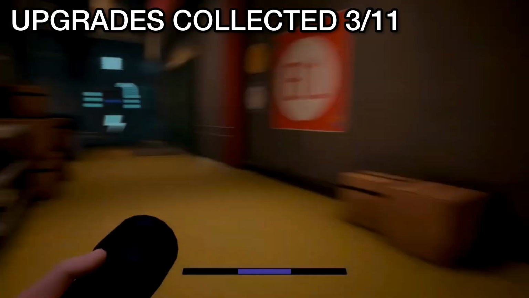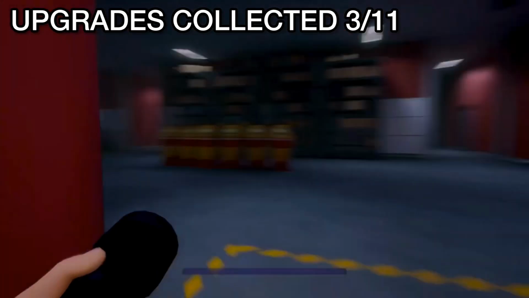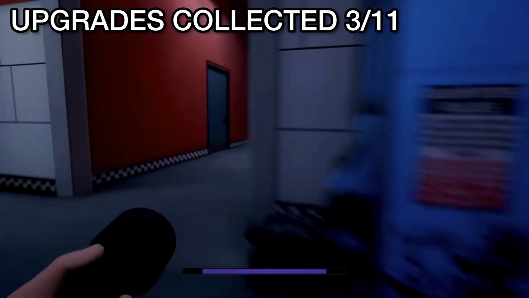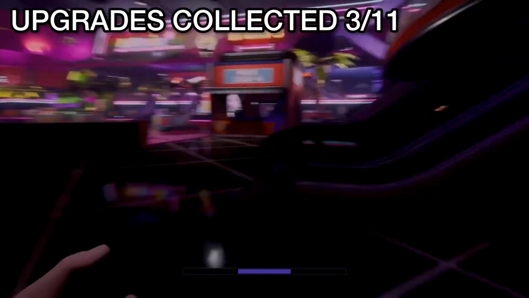So we're going to take this little secret elevator, which is kind of hidden if you don't know where it's at. It's right here. We're going to ignore Freddy, and we're going to continue on with the rest of the game. Alright, so next we're going to head upstairs for our next upgrade into El Chips.